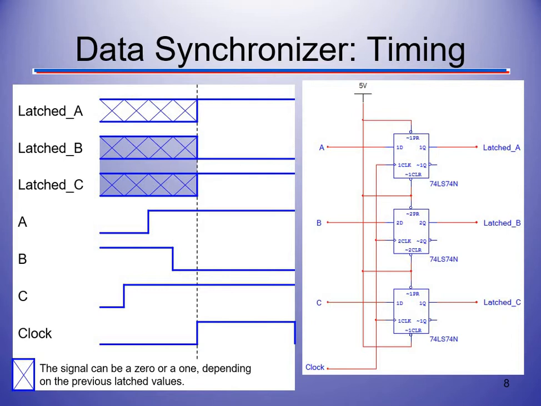Here's what it's going to look like if we latch that signal in. All right, everybody's going to go on the rising edge of the clock. So, A might be wherever it's at, B is going to be where it's at, C is going to be where it's at. But when the clock hits that rising edge, okay, everybody's going to do what they're supposed to be doing. Q will follow D for each one of those scenarios, A, B, and C. Okay, it just depends on what D was.